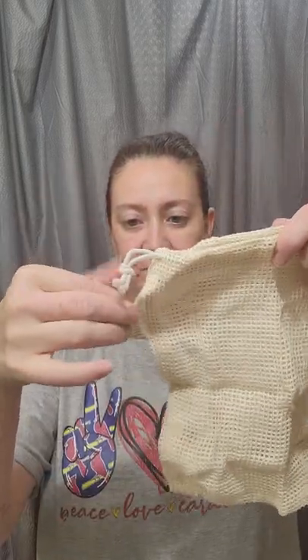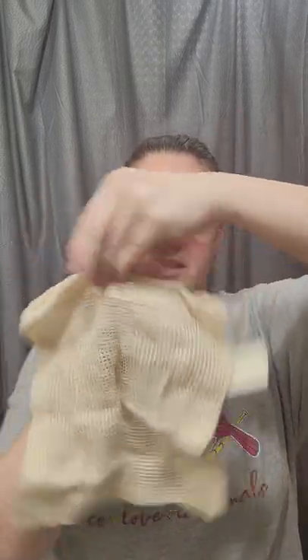It came with a Last Object organic reusable laundry bag. You just throw your used tissues or any other used products in here and throw it in the wash. For the other products, you want to let them air dry. I'd have to look into whether you can throw these in the dryer — I would think you could, because they almost feel like a cotton sheet material.